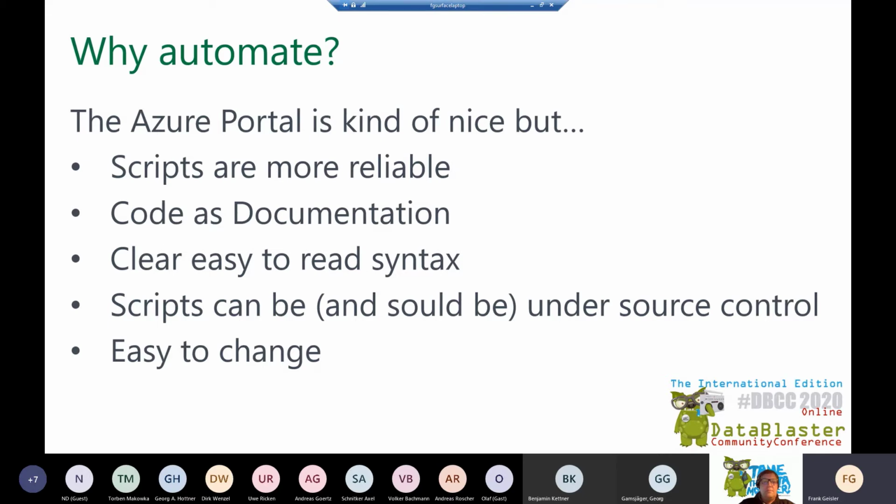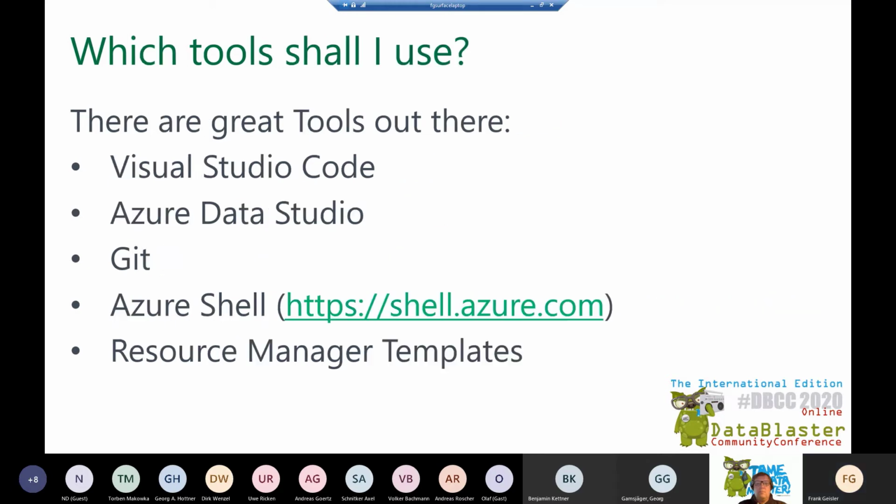And scripts are easy to change, because if you just misconfigure something, you can throw away all your resources and correct what you misconfigured, run the script again, and everything is up again. And that is, in my opinion, a really big advantage.